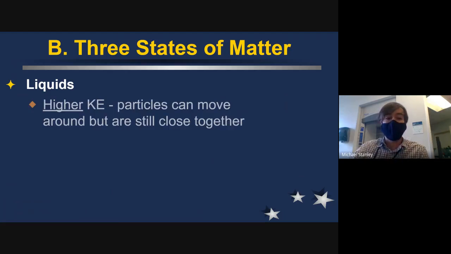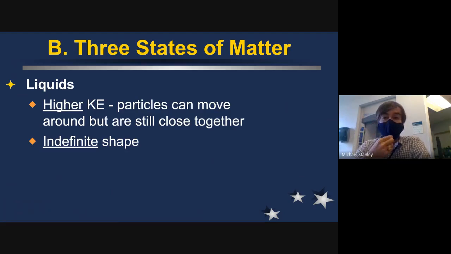So liquids, as you might imagine, have a little bit more motion than solids. They have a little bit more energy than solids. So liquids have a higher energy compared to their solid counterparts. The particles are a lot more movable. So the particles are moving all around one another. They're still kind of staying close together. They're not completely zooming off and flying all over the place. So they're still kind of stuck together a little bit, but there's a lot more motion. There's a lot more movement that can happen in a liquid versus in a solid.